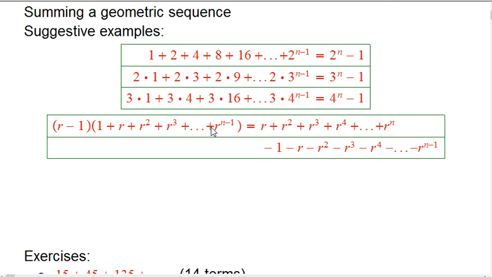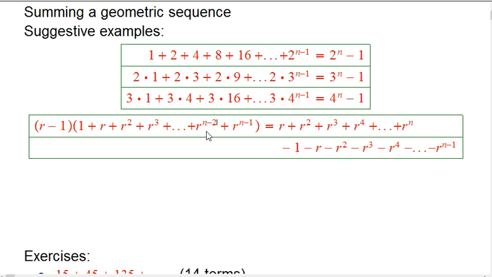Now I want to emphasize something. There is an r to the n minus 2 hiding in here in the original pattern, which we didn't really have to put in because it was pretty obvious that it was there, but that helps us right here realize, oh, that r times r to the n minus 2, let me just fill in one more of those dot dot dots, that's going to be an r to the n minus 1 here. And that's useful because that makes it clearer the pattern of cancellations that we get now.